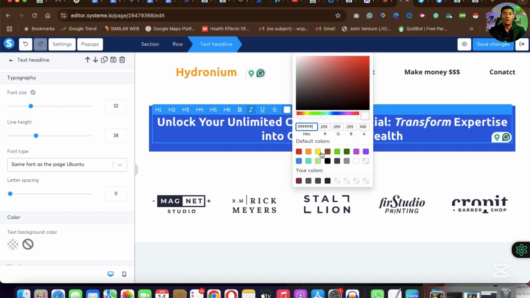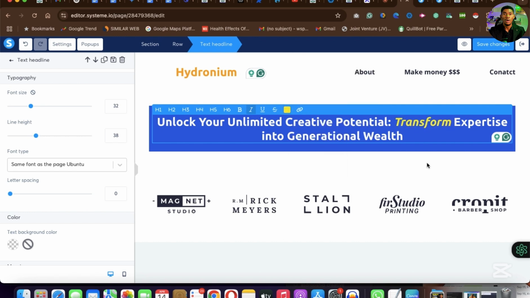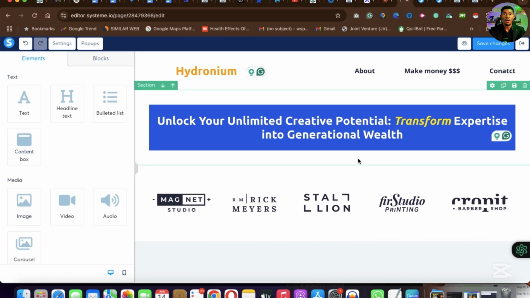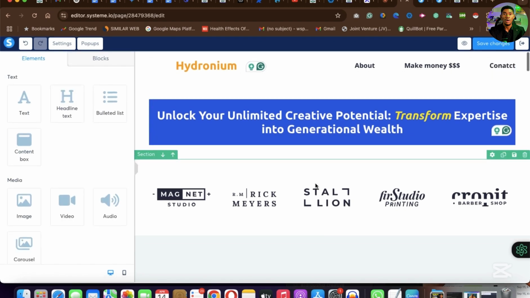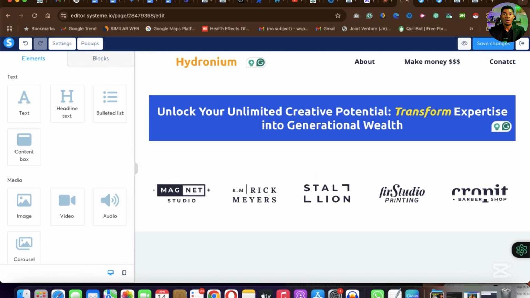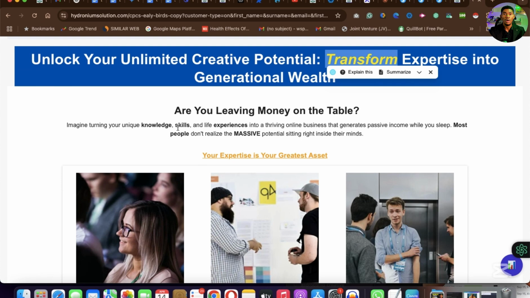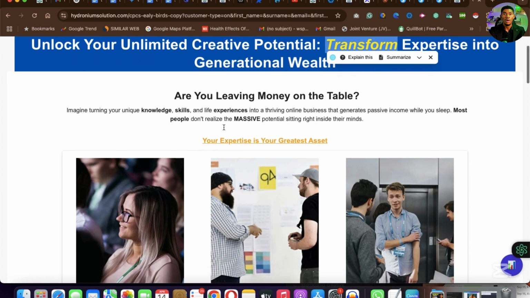So now we are moving, like we are literally moving right now because everything is aligning to the original one that we have, right? We might not get 100% because I'm not copying everything I have here. We get the point. So now we have the next section of it. In this next section we have two things. The first thing here, we have a headline and we have a normal text, right? Then we have another one again. So let's take them one at a time. The first one is this. How do you do that?